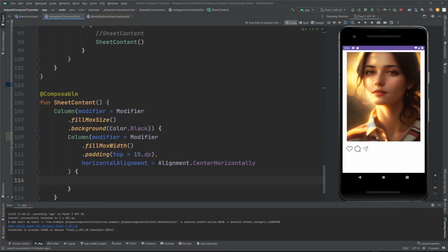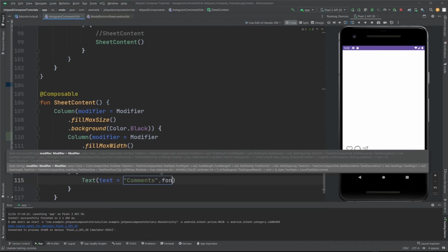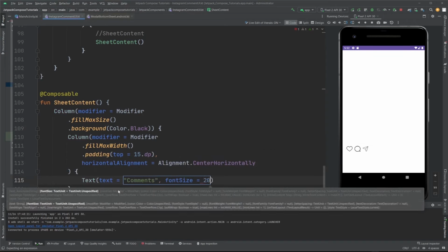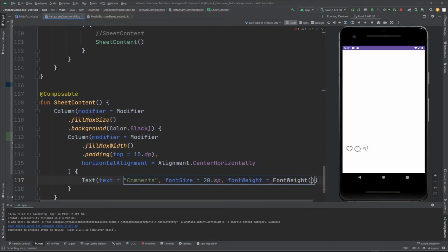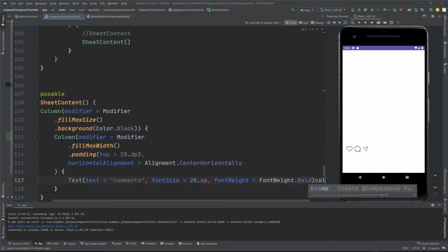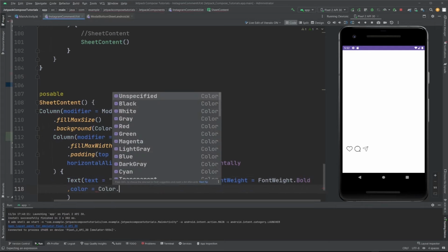And inside this I'm going to create a text which has the text as Comments, and font size 20 sp, then font weight dot bold, and color equals to Color dot White.